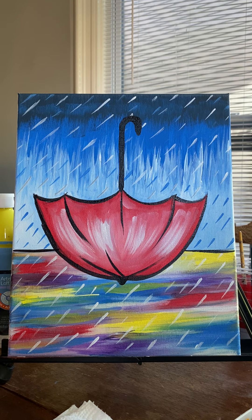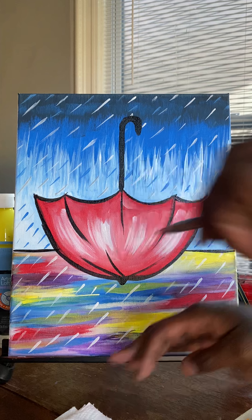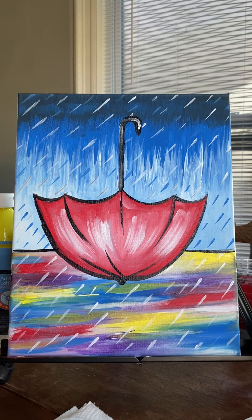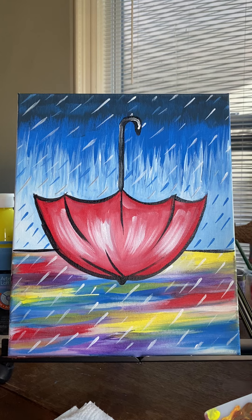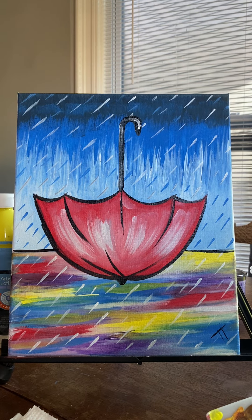And there it is — that is our completed piece. If you want to add more details in, you are welcome to do so. Of course, this is your painting. I encourage you to experiment and see what works for you. Just use a little bit of paint at a time, which will allow you to reduce the intensity of any mistakes. I'm going to add a little bit of detail to the handle with some light to make it pop just a teeny bit. I have a fun time every single time I paint this piece. So there you have it — that is our completed umbrella. The last thing you'll need to do is simply initial or sign your name with your paintbrush, or if you have a Sharpie or permanent marker nearby, that'll work as well. I'm putting my initials on and I am all set. That is it for our theme of April showers. I appreciate you painting with me and I hope to paint with you again in the future.